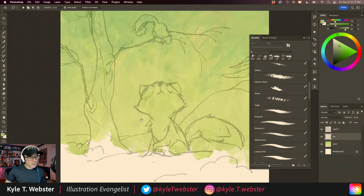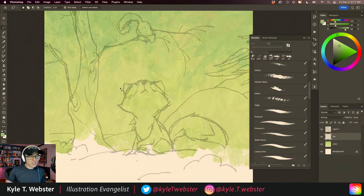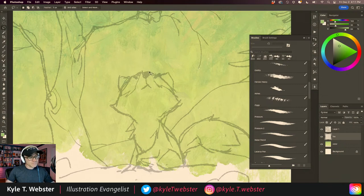And here's what we do. You take your lasso tool, and you just start tracing out the silhouette. And this is why the sketch is super handy. You don't have to work with a sketch, but of course it makes my job a lot easier. So here we go. I'm just going to start making a shape here for the entire silhouette of this fox. And I can change my mind here and there about what things do. You have the freedom later to go ahead and play around with it if you want.